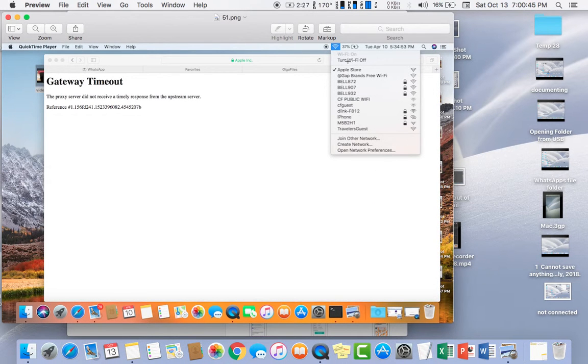Here I am at the Apple Store and I couldn't connect. I want to get to Apple, like Apple Inc. Okay, and this is what it says. At home, I couldn't connect. Okay, my computer would not connect at all at home. So I go to the Apple Store to try and connect to Apple Inc. And again, I could not connect.